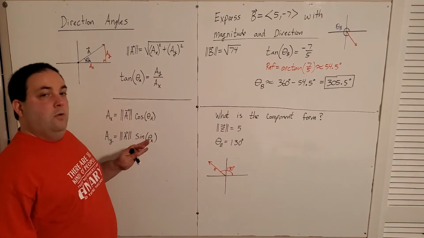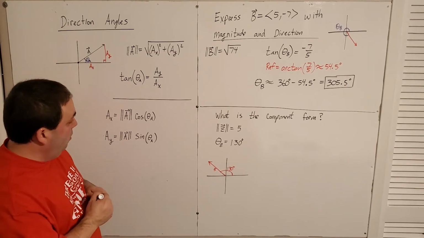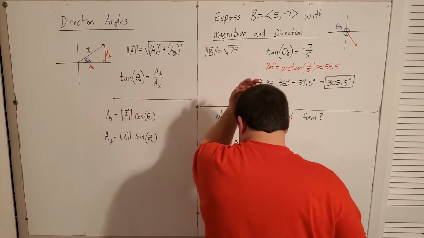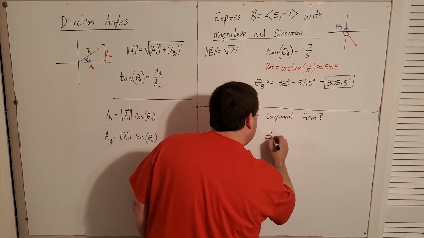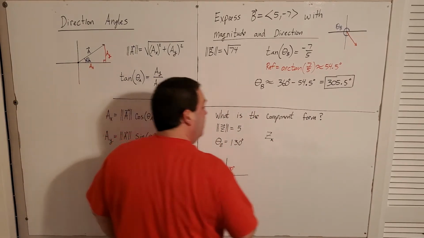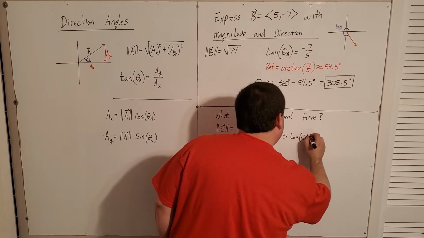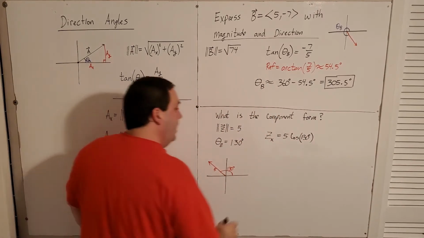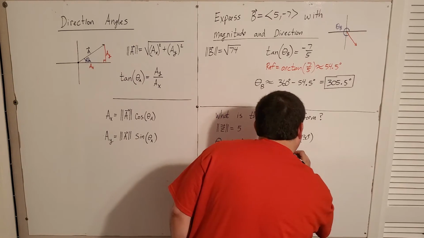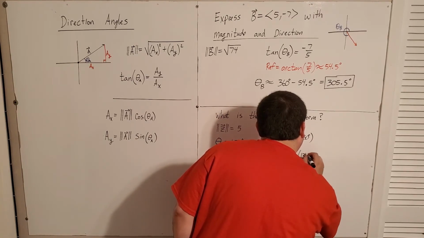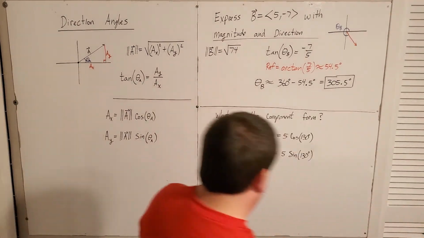I want you to see how computing them this way takes care of the whole thing. I don't even have to think about the quadrant and so on from there. I can simply just do the computation. So here, z x, right? Because I'm doing vector z here. z x is going to be equal to 5 cosine of 130 degrees. And z y is going to be 5 times the sine of 130 degrees. Okay? So then let's do those two computations here.